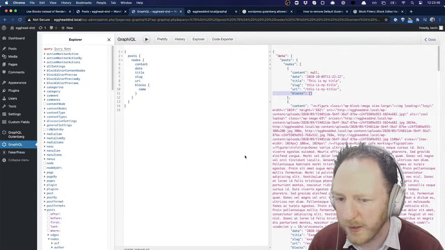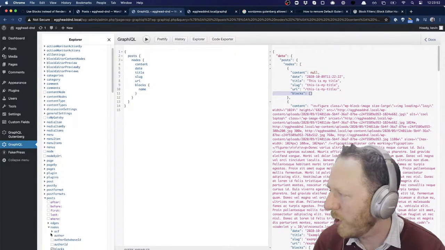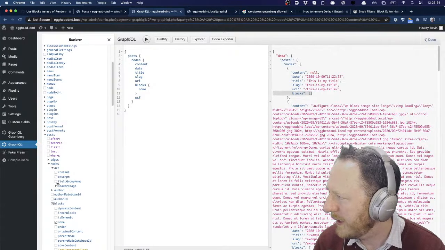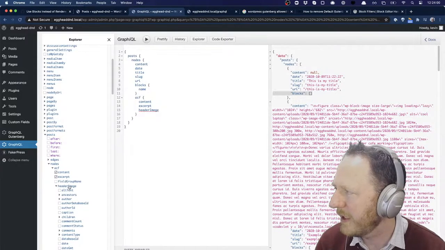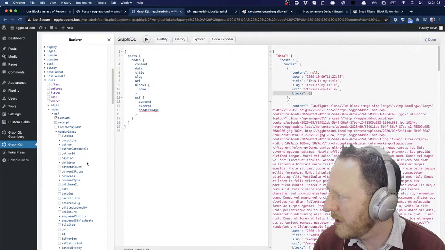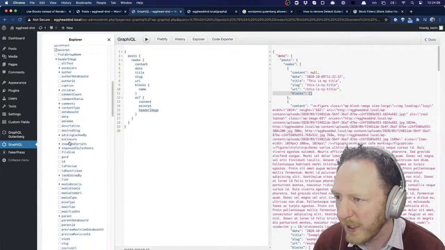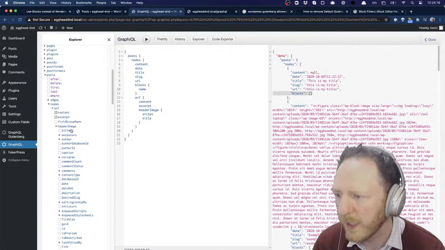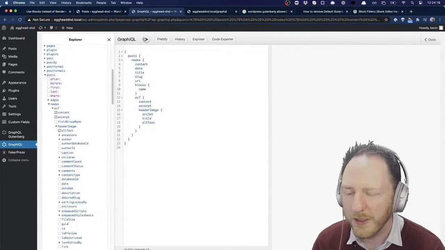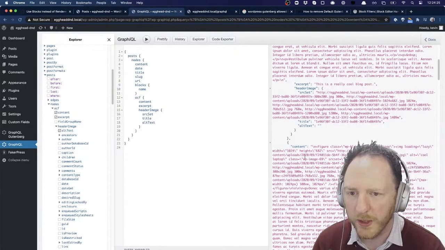So how can I then do what I was hoping to do, which is to separate the data out from the styling? Well, I called those fields ACF, and you can see the fields are here. There's the content field, there's the excerpt, and then there's the header image field. And the header image, I can get lots of different things because it's set up as an image field. I guess the most important thing for me is the source set, and maybe the title, and probably the alt text. Cool.